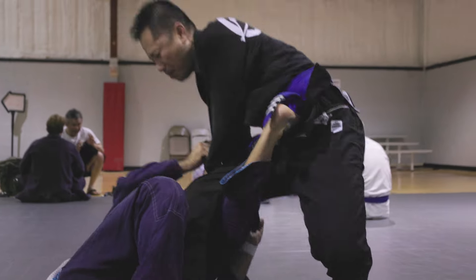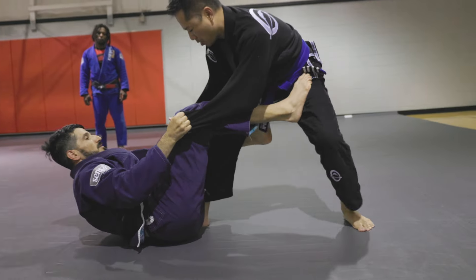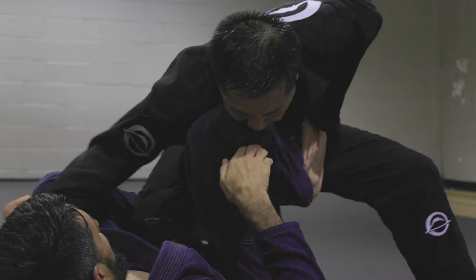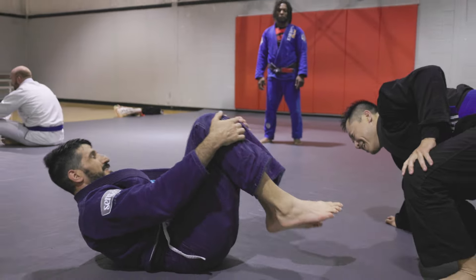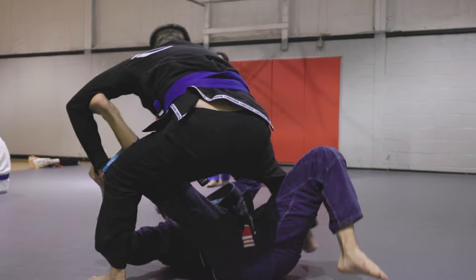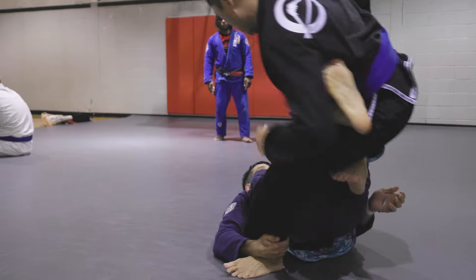You guys are going to see a lot of different transitions from cousin Tony. Our boy Chu's not looking too good just yet, but I have hope for him. You see cousin Tony switches from spider guard to the De La Riva hook and other foot on the hip. Now he's switching to a collar sleeve off balance. So you're seeing that spider guard opens itself up to a lot of different transitions. Here cousin Tony sweeps under — we call this a low sweep — he was able to kick under between Chu's legs.